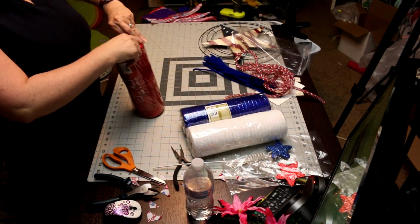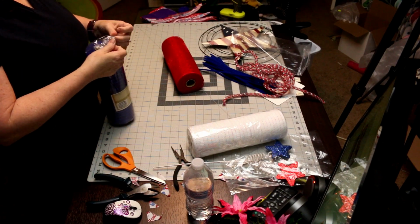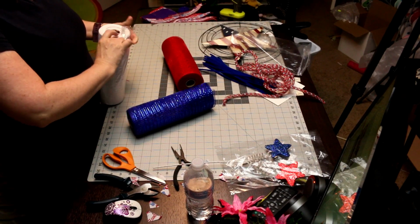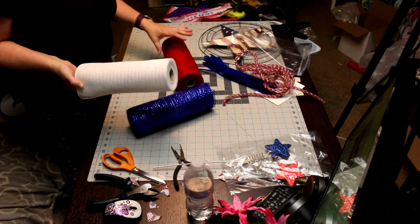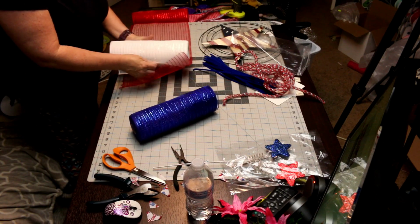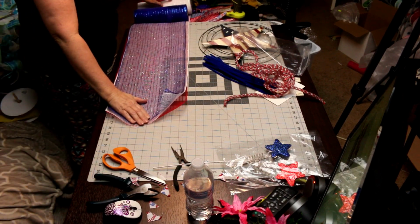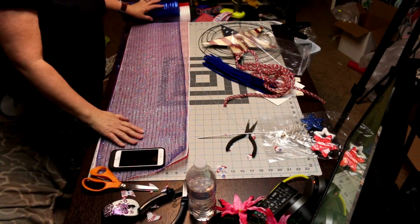Your mesh, you just want to open it. This is all metallic mesh, and it's red, royal blue, and white. This is the white with the tinsel stripe in it. Okay, it's iridescent. It could be called tinsel or iridescent, either way. What I like to do is take my three colors together. This just makes it a little bit faster. Just like that. Now, I'm just going to put something heavy on it to keep it still.